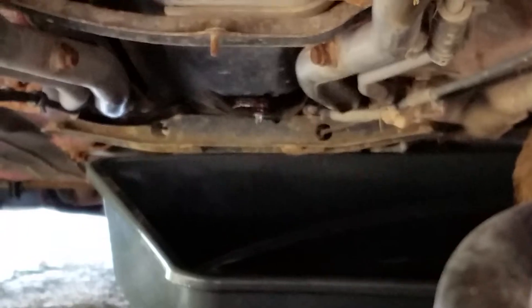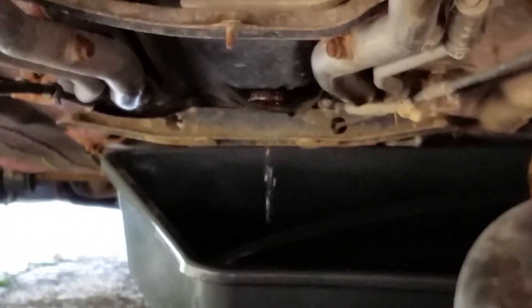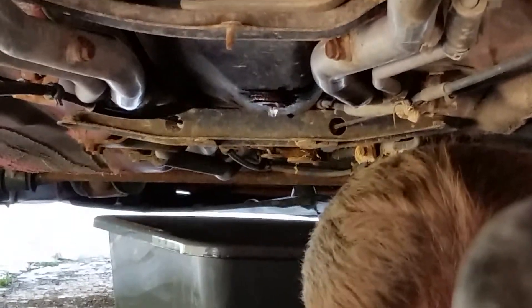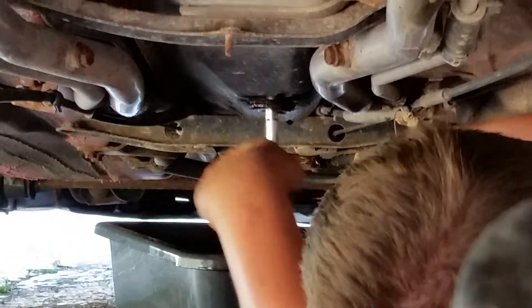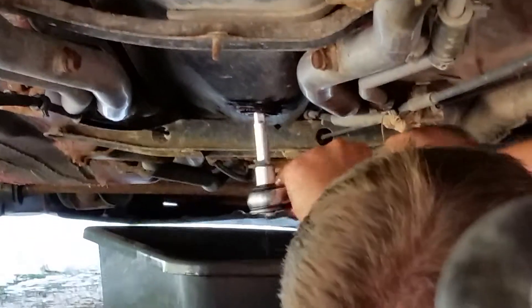And then I'm debating putting a shot back on the gas cap and blowing inwards to blow out as much as we can from there. And then we're going to turn the car over a few times to make sure we get everything out of the lines that we possibly can. And then we're going to put some heat in it, which we've put in a few of them already.